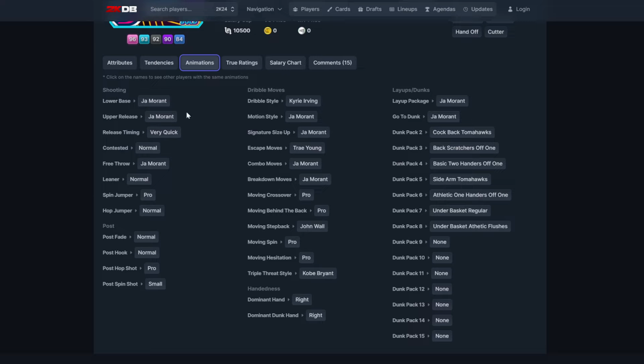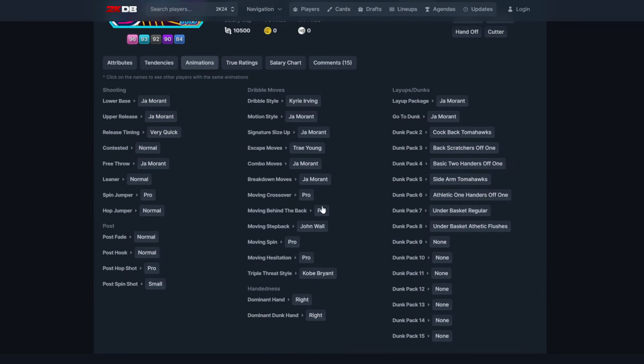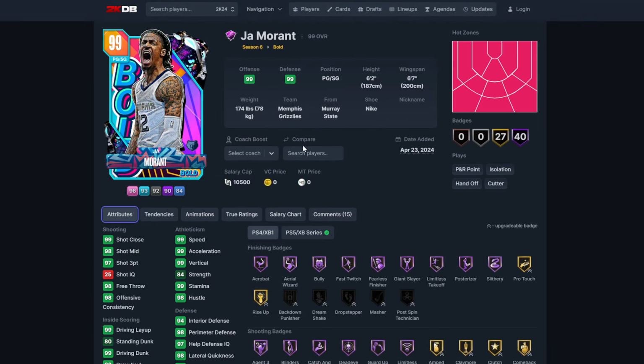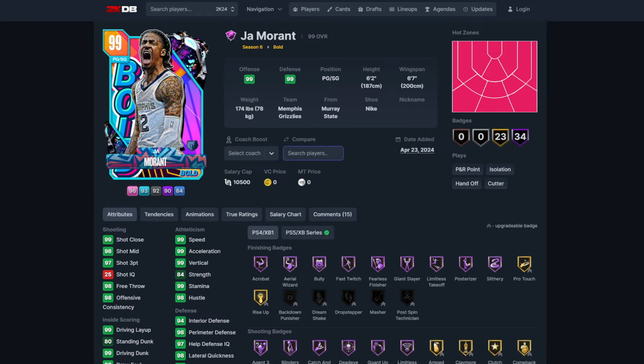Kyrie Irving dribble style is pretty good. Ja, I'm very quick, is going to be the exact same as Ja, I'm quick. Normal lean is pretty good. Probably going to get the Jamal behind the back. He's another 6'2" point guard. Was he not 6'3"? No, he's 6'2". We've already got this card a billion times, but his release is a bit quicker, I guess. He might be the best of all the 6'3" and under point guards. He legit might be the best of them, but that doesn't mean he's great.